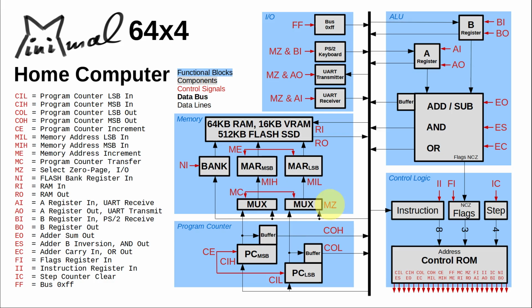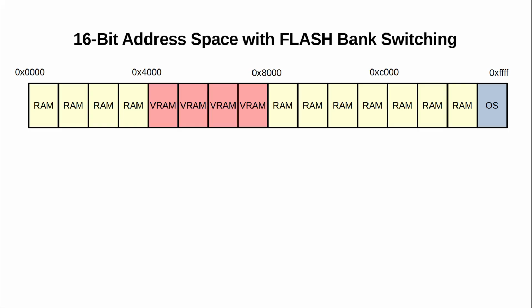The control signal MZ sets the MAR's MSB inputs to 0, while allowing for a simultaneous load of the LSB. This facilitates efficient access to the so-called zero-page memory range 0 to FF. The bank register controls whether RAM or a flash bank is active. NI for bank in reads the bus value into the bank register. In case the most significant bit of bank is high, flash memory is deactivated and RAM is active across the whole 64K address space. With the bank value ranging from 0 to 127, the lowest 4K of the address space exposes 1 out of 128 flash memory banks.